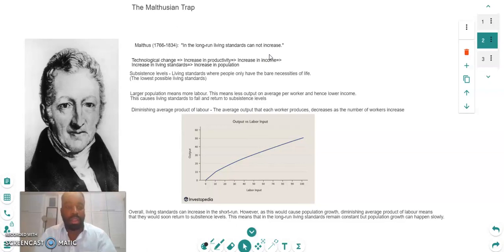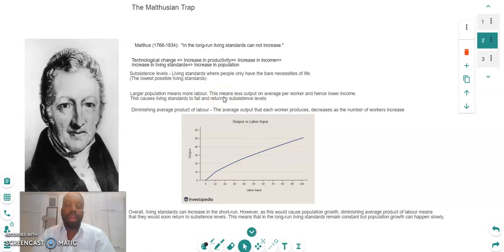There's a lot of women that died at childbirth. There's a lot of diseases, and people weren't very healthy. And there's not a lot of food to go around. So, if there was an increase in productivity and an increase in income that led to more food and resources being around, people are going to become healthier, which means that more people are going to survive. This therefore leads to an increase in population. So, now that we have a larger population, this means that there's going to be more labour.